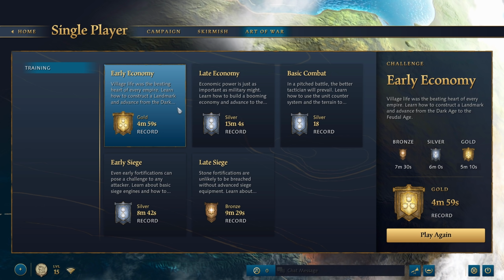I'll be releasing a guide on how to get the gold medals on all of these once I actually do it myself. But again, these are going to be so clutch for learning how the game operates on a higher level. Now, you can't be crushing competitive multiplayer games just by doing this, but it helps build good habits. And if you really don't want to do all of these, the two most important ones are the economy-based missions. And this is less than 20 minutes to learn a lot of really good habits to help you become a much better Age of Empires player.